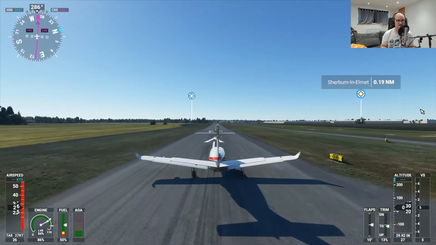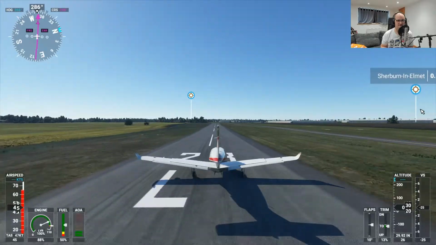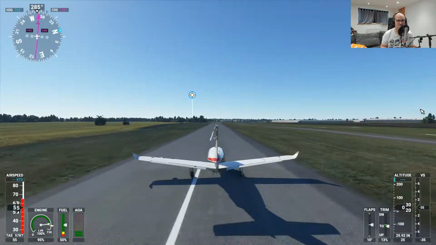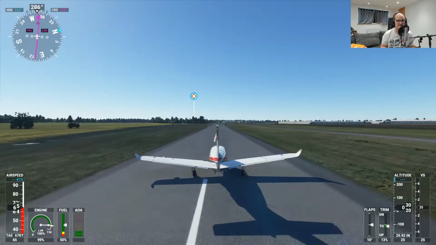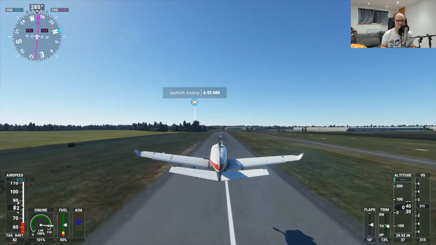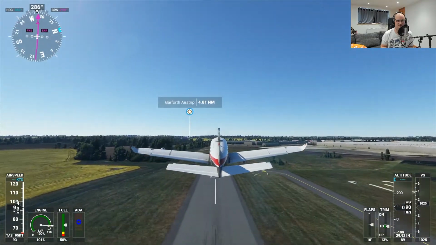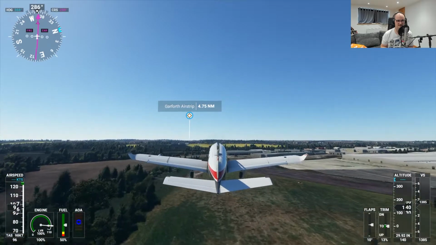So this game is based on the data from Bing Maps, and then AI builds all the buildings and does all the stuff that we need. But just the amount of stuff that you can do on this game is insane.